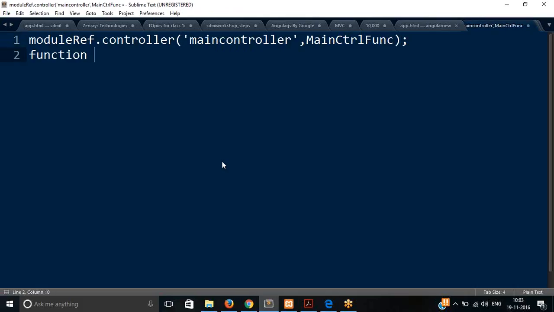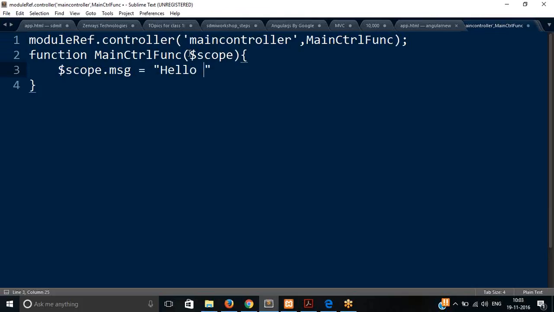I'm going to write this function where the entire logic of this controller is kept in main ctrl func. And here, what is the logic? I'll just inject a variable called $scope. You'll understand why I'm passing it. I'm going to say $scope dot, let us say, msg with a message hello.